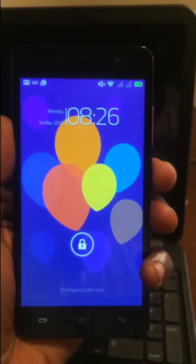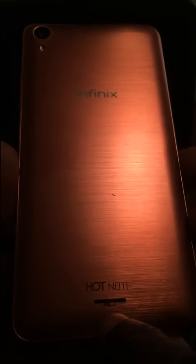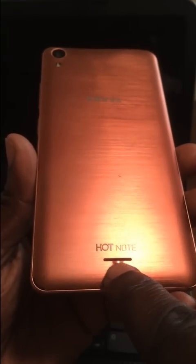Like if I hold this phone right here, I can press the power button from here. I can press it again to turn it off. I can do the volume key down and the volume up key here. It's just very handy. At the bottom part, you have your USB port, your micro USB. I have a speaker, a microphone to speak into the phone when making calls. At the reverse side, you have your Infinix Hot Note written clearly there, and you have an external speaker. And at the top side, right corner, you have your LED flashlight, and you have the camera itself.